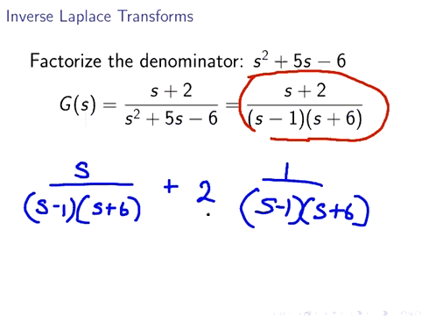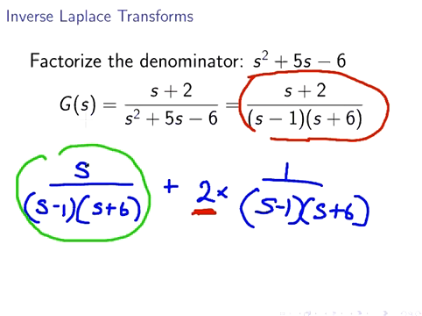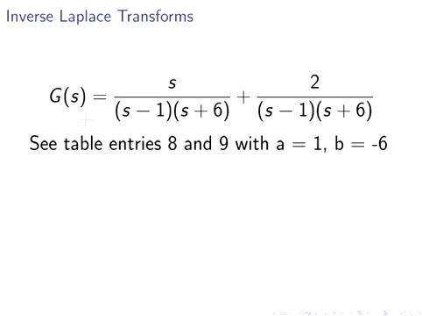Now, just be mindful of this 2 times that expression there. I'm going to bring this into play later on, but for the time being I'm going to concentrate on this expression here. Let's call it this expression here and this expression here. Later on I will mention this value 2 again. So we're going to look at those two expressions I have circled in green, and these are forms that are well explained in the Laplace transform tables.